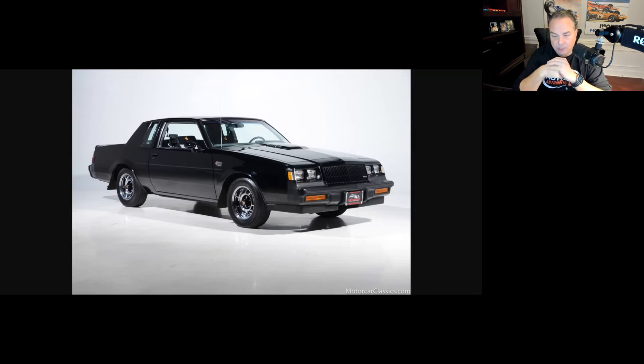In terms of performance and cool factor, the Grand National wins on all fronts. This thing had somewhere in the order of 235 horsepower — not from a V8, but from that turbocharged V6, which was ahead of its time — and around 330 foot-pounds of torque. You're talking about 0 to 60 in sub-5 seconds in the 80s. That's ridiculous for the era. Quarter mile time around 13.6 — that's still respectable today in 2024.